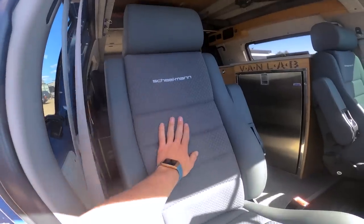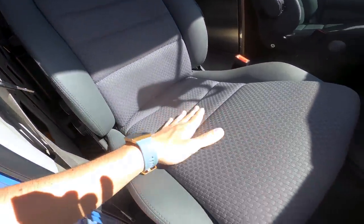And the forward seats have always been notoriously uncomfortable. So yeah, we swapped them out with these Schiedmanns. They're a German company. They've got a base out in Portland, if you're looking for an upgraded seat.